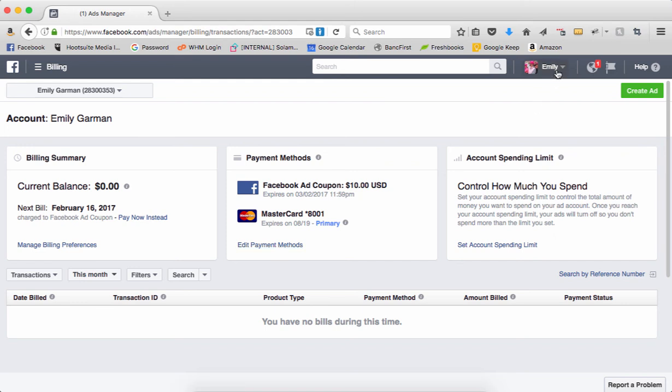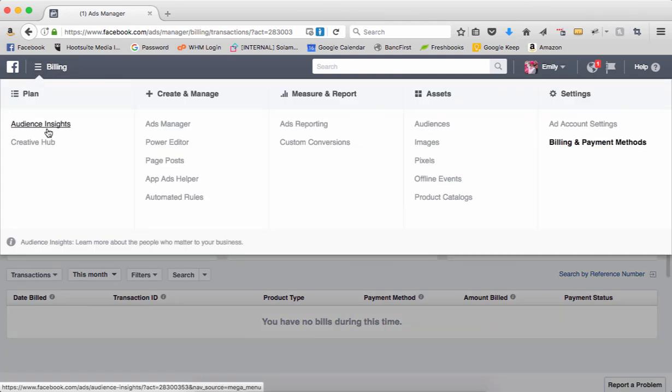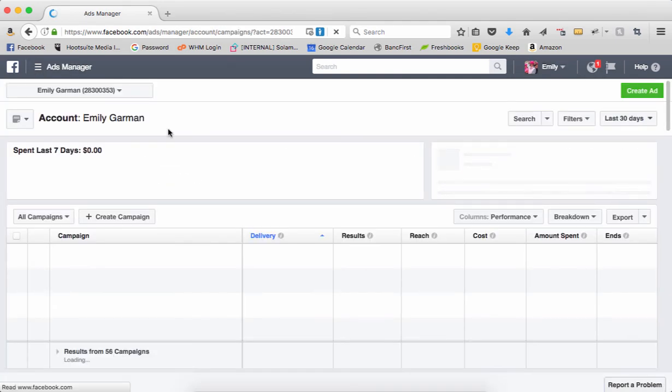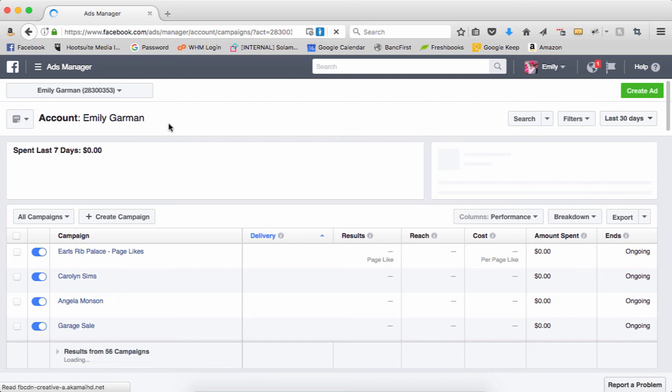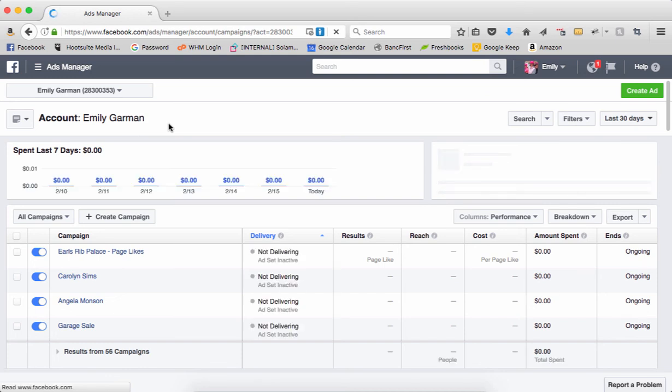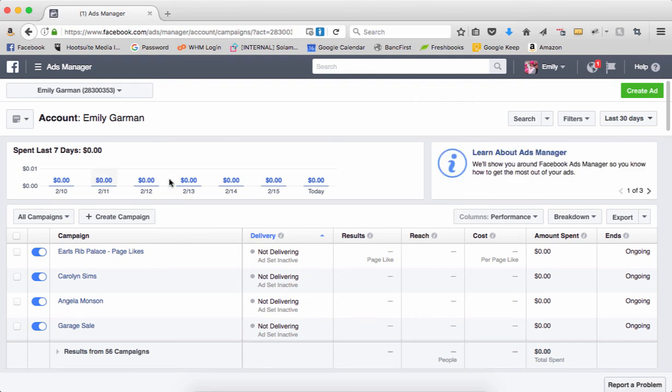Once your ad has been running for a while, you can go back to just your main overview, and you'll be able to see all your ads here in your ad manager, and you can look at their performance, see how they're doing, tweak things if you'd like. You can always edit an ad even while it's running. You can see what you've spent. You can take a little tour and get a lot of other information about the ads that you're running. So that is an overview of how to create a Facebook ad that will get more likes to your page.